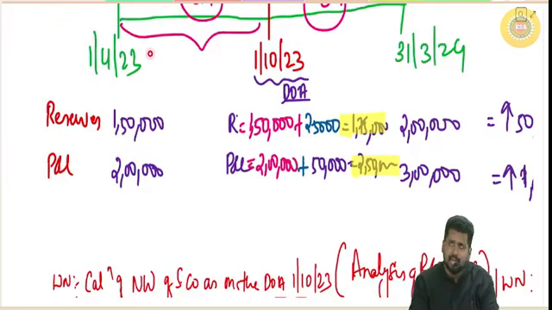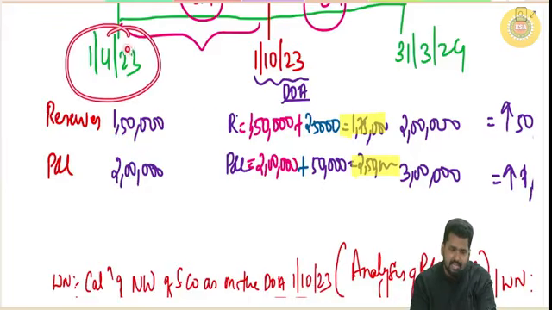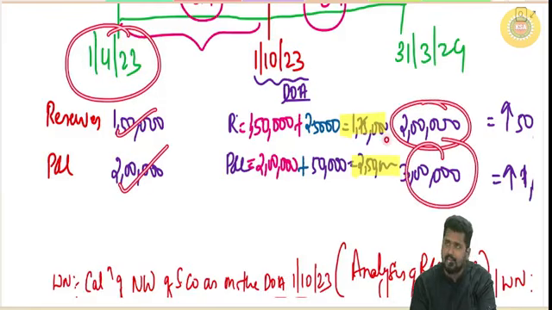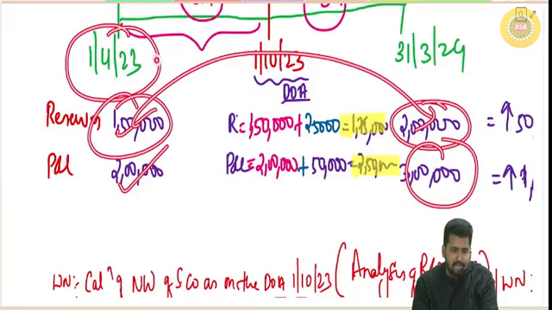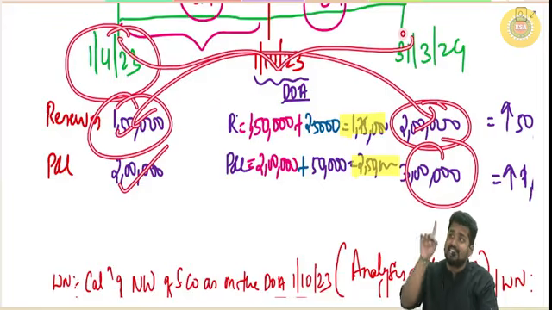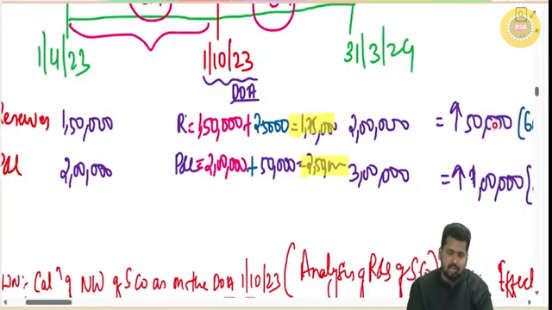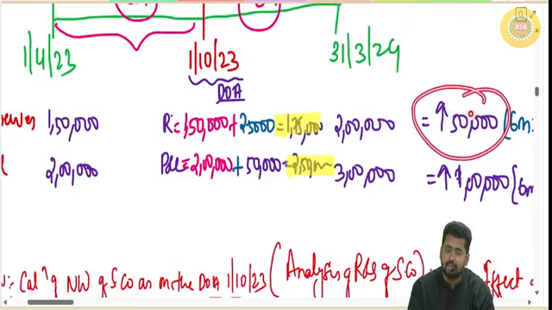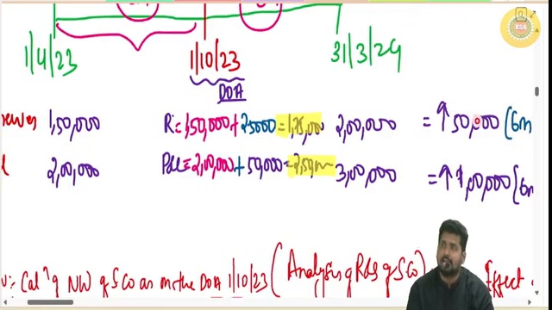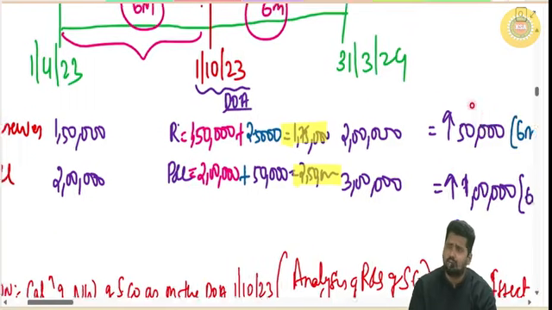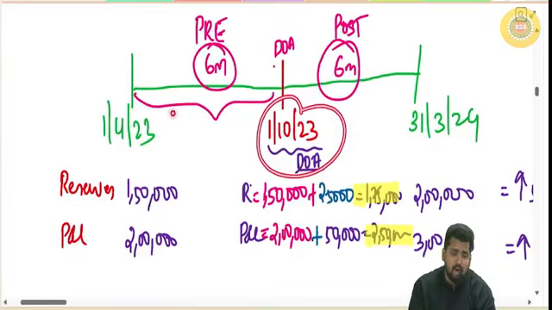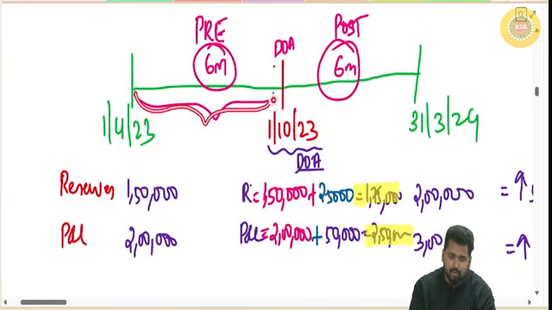They are telling, okay, beginning of the year 150 and 2 lakh, at the end of the year 2 lakh and 3 lakh. Listen, reserves from 150 have come to 2 lakhs. During a period of 1 year, there is an increase of how much? 150 becoming 2 lakh means, during a period of 12 months, there is an increase of 50,000. Correct? Yes or no? Now they are telling you need this value. How many months are there from opening to date of acquisition? 6 months, sir. Correct?